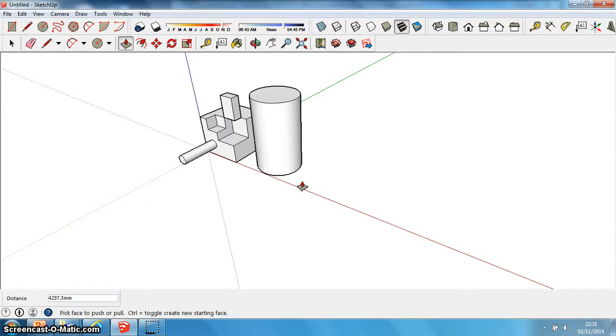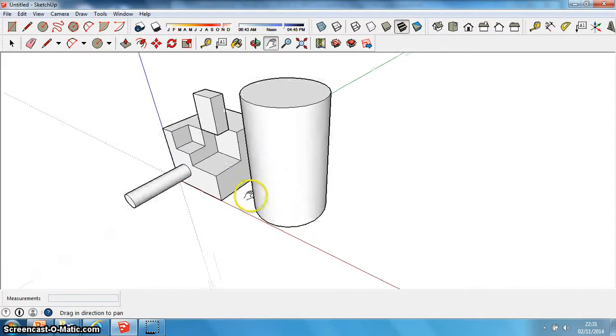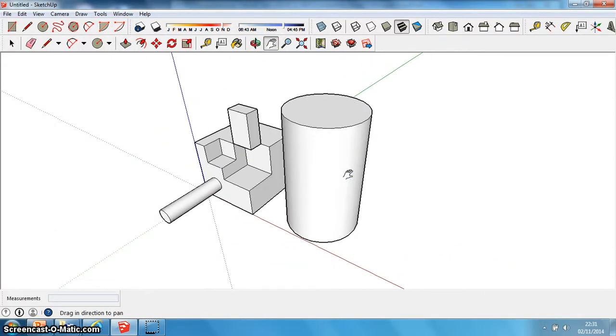Hopefully you've had a bit of experiment and explore with the program and you understand some of the tools. And as we said in the first video, Google SketchUp is great for 3D sketching, but at some point you're going to need to be able to define measurements. So at the moment we don't really have any understanding of how big this will be in real life if, for example, we were to print it out in a 3D printer. So we need to get used to setting measurements and sizes. So that's what we're going to look at in this next very short video.